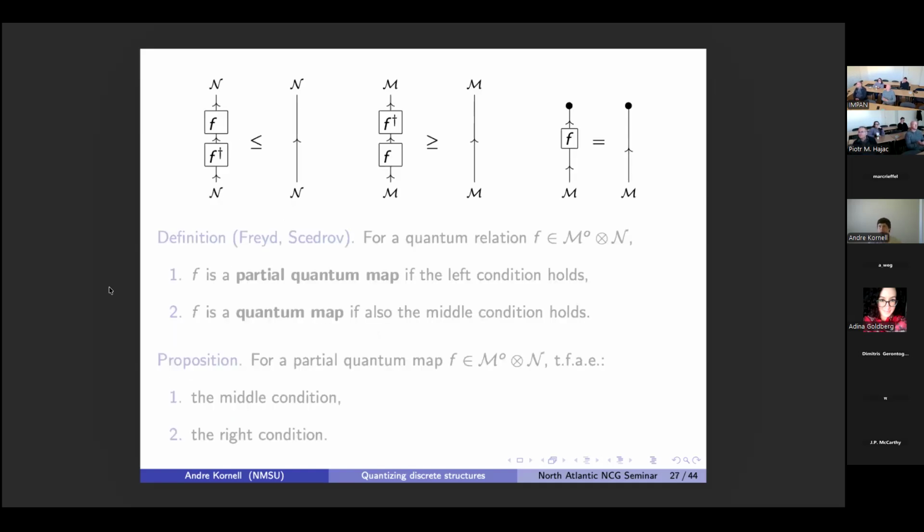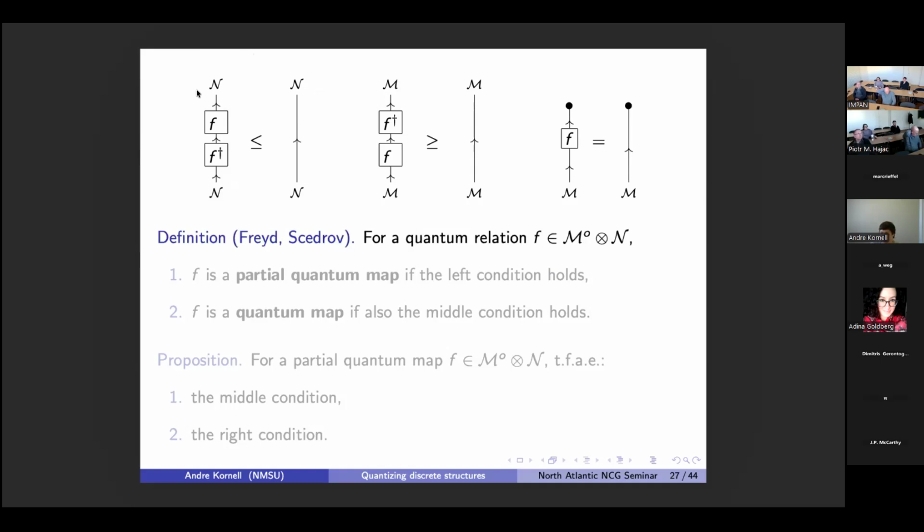So now something that isn't true by definition. Let's look at these three conditions, two inequalities and an equality. To understand what these conditions are saying, we basically go to the classical setting of REL, and we see what they're saying in REL. This inequality in REL is saying that F is a so-called functional relation. In other words, in REL it is a partial function.